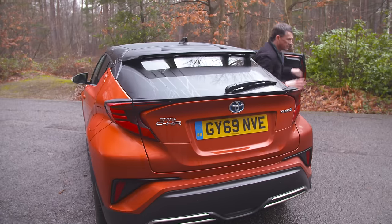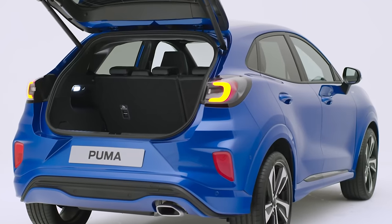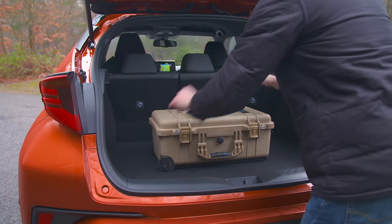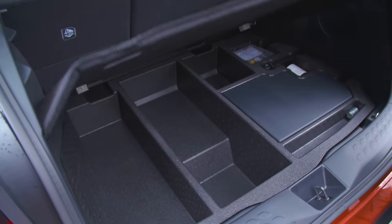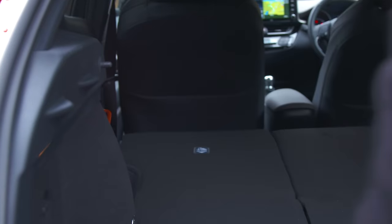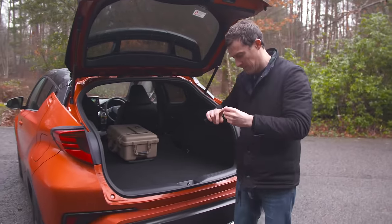Let's check out the boot. This car has a load capacity of 377 litres, which is a little bit smaller than other similarly-sized SUVs but not by much. If you want one of these cars with a big-ass boot, check out the Ford Puma. The boot is quite square so it's easy to pack, there's a bit of a lip to lift things over but not much. There are tethering points, hooks to hang things, some extra space under the floor, and when you fold the seats down they lie completely flat making it easy to push bulky items to the front.